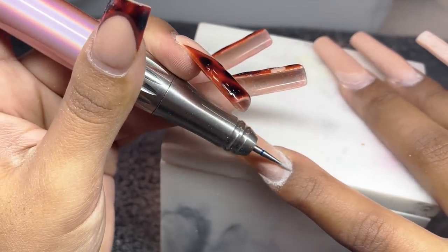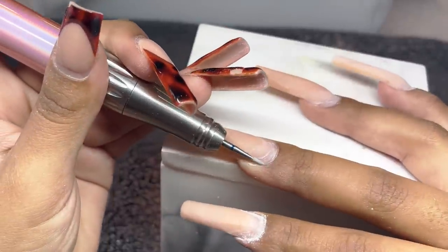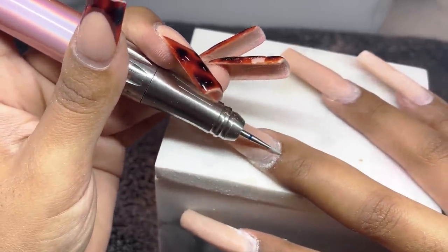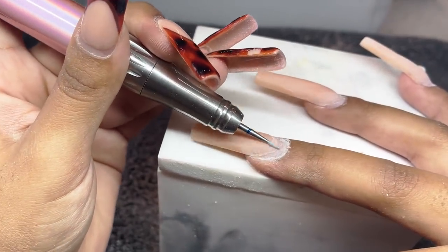Now, as you can see, I am using that around the cuticle area to fully remove that dead skin that you may have missed from the mandrel bit. And this is my favorite part of prep because it is just so satisfying to me seeing how much dead skin comes off of that nail. Now, this is really important to prevent lifting.